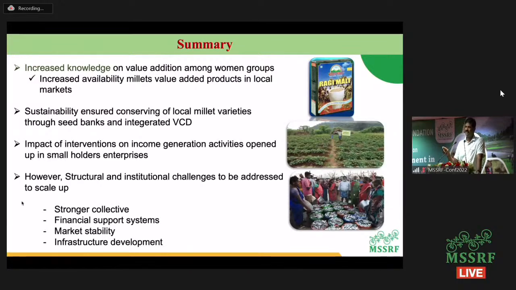And I would like to insist on this point: all our interventions are more scientific and more adaptable to that particular area. And the final one is our influence on policy, which is happening at the state level. The Odisha team influenced the state government to introduce the term nutrition sensitive agriculture in their agriculture policy, and at the national level, strong cases from Kolli Hills were taken to emphasize including millets in the National Food Security Act, and also in fisheries. Whenever the fisheries department is doing some work, they immediately contact our centers to get inputs to include in the document, and at the international level, we are influencing different societies through our interventions. So thank you very much.